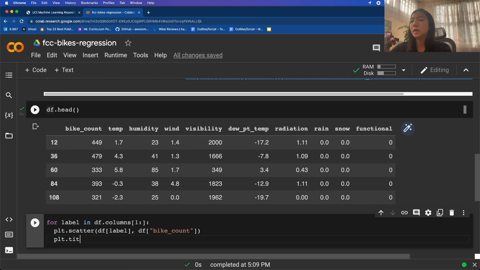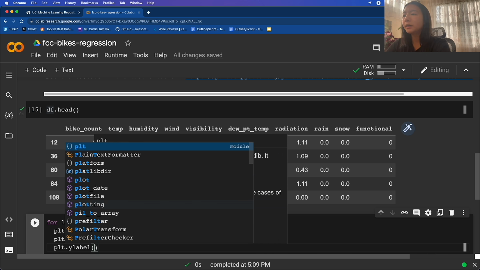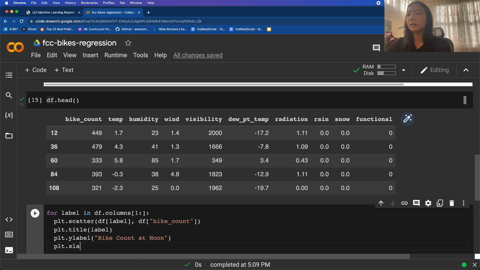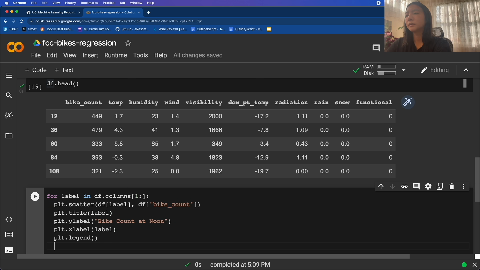I'm going to title this whatever the label is, and make my Y label the byte count at noon, and the X label just the label. Now I guess we don't even need the legend. So just show that plot.